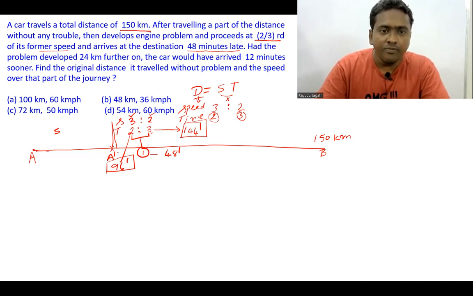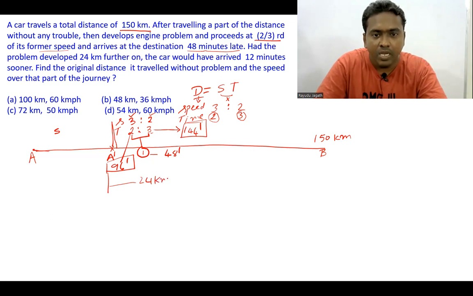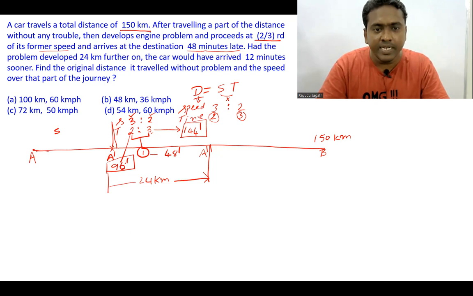Now, instead of the fault occurring at A dash, if the fault occurred 24 kilometers from this point, excuse me, 24 kilometers from this point. So the fault occurs here, and assume this is A double dash. I repeat, actually it is moving from A to B. At A dash, the fault occurred earlier. Now at A double dash, the fault occurred. If the fault occurs at A dash, the scheduled original time taken will be 96 minutes. That is fixed. We have to remember this point for the next step.